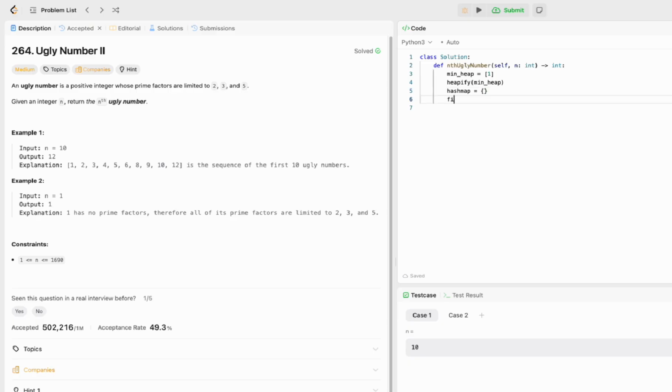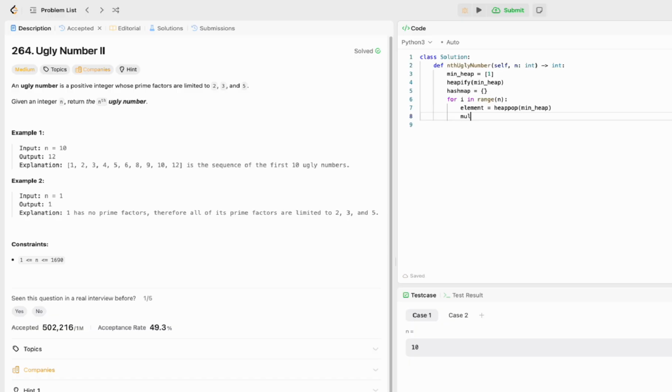For now, we just need to iterate with the maximum iteration being n minus 1, of n. We always get the top of the heap by using heap pop, and then with this top element of the min heap, we calculate the next elements we will push into the heap.